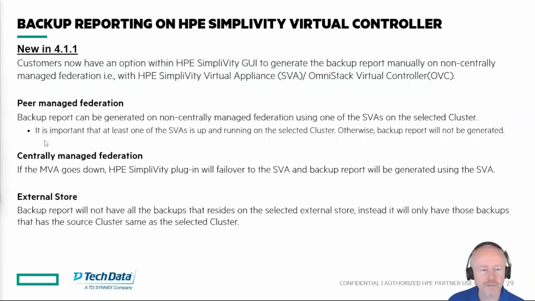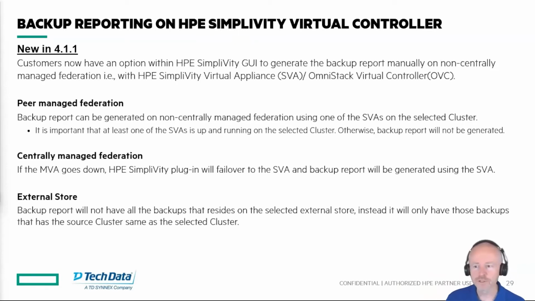So the most important ones is about the management. We have peer managed, we have centrally managed environment with the external stores, with the backup reporting. One of the cool things is customers say, hey, I want to have a report about my backups. My backups are inside SimpliVity. I want to have a report. Are my backups okay? Yes or no? Well, in the past, until 4.1.0, you needed to deploy a little machine which is called the Management Virtual Appliance, the MVA. It doesn't cost a thing. It's just a little VM that is deployed for large-scale deployments to optimize the communication with vCenter. And on the MVA, there was a possibility to run a backup report.